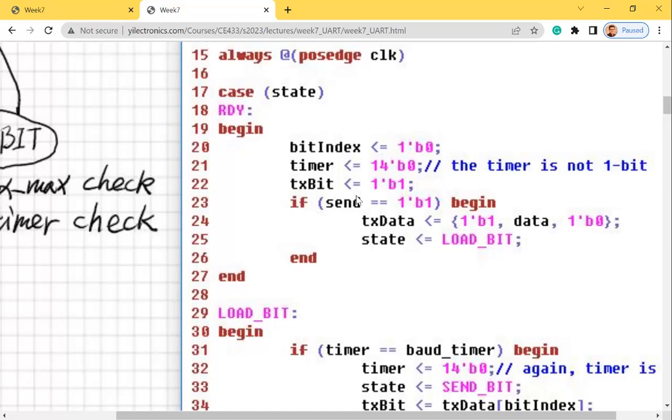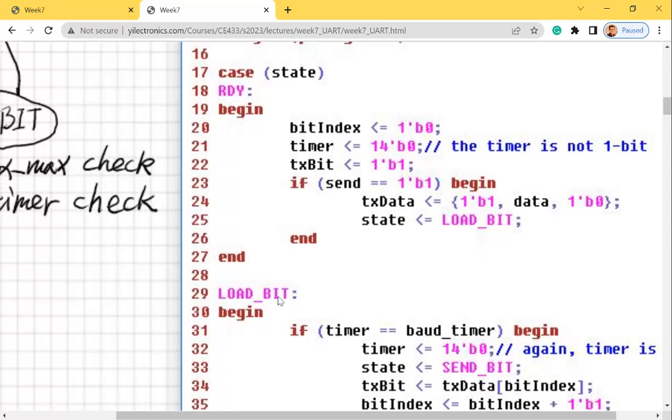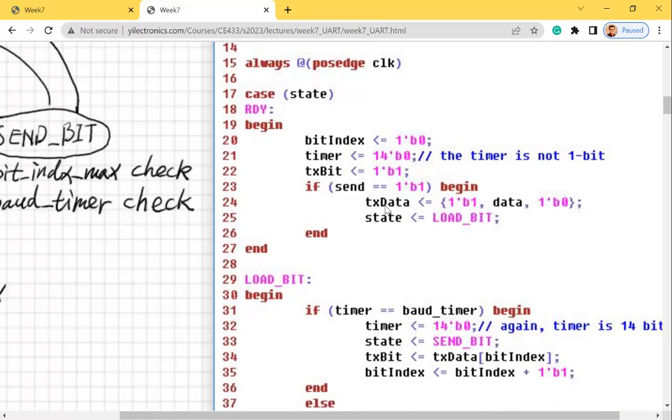Okay. So in the ready state, I set a 1 for TX bit at the very beginning, so I pull it up. If send is 1, I make up something and then transfer to the next state. Let's not go to the next state yet. So why do we make up something like this? What is going on with the text data here?